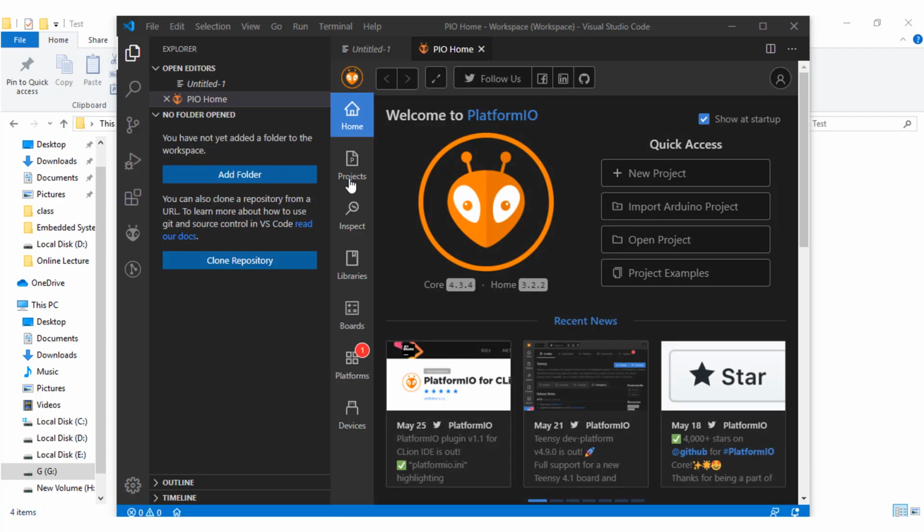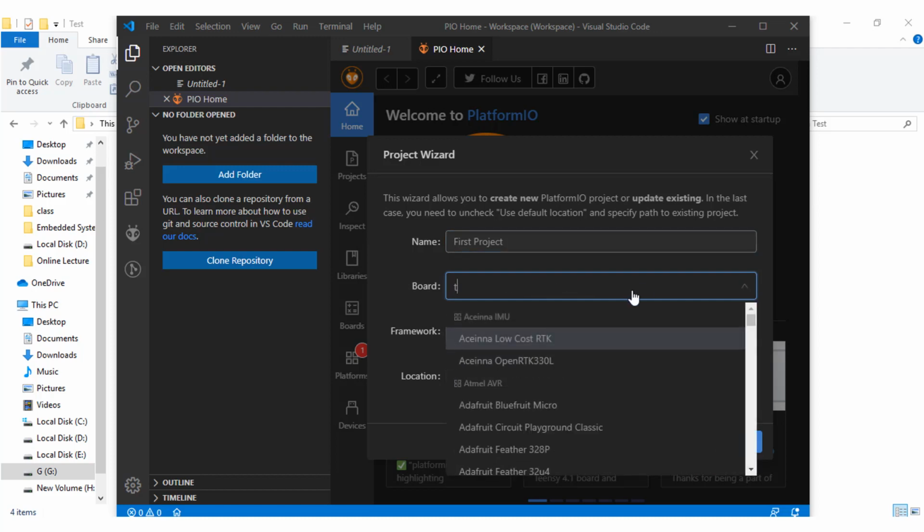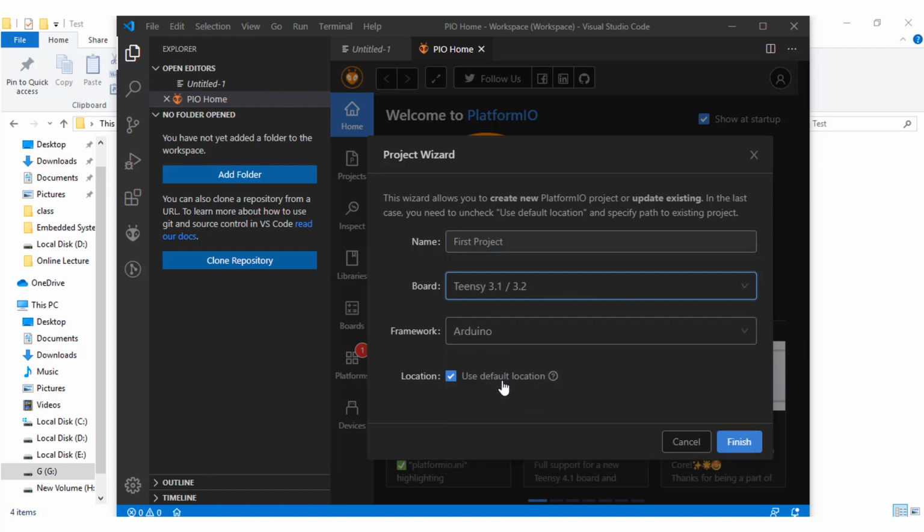In VS Code, say I'm going to add a new project. I'm using PIO, PlatformIO, for my embedded programming. So the first project, name is first project. You can use any board. So for example I'm using a Teensy board and using the Arduino framework.